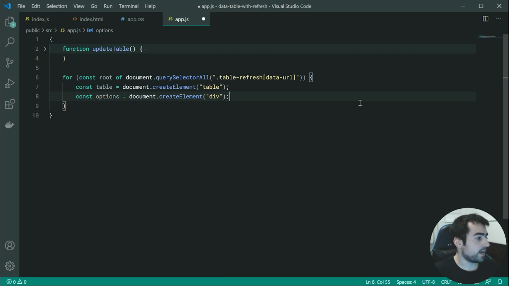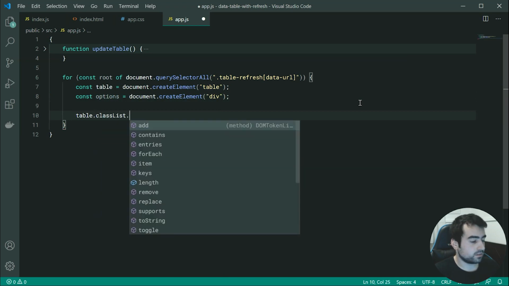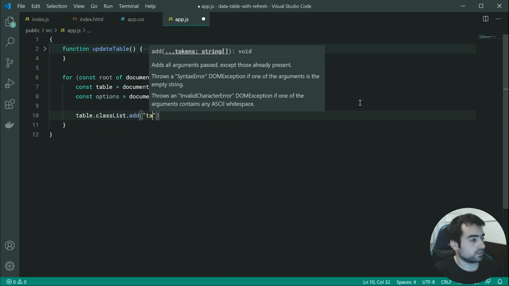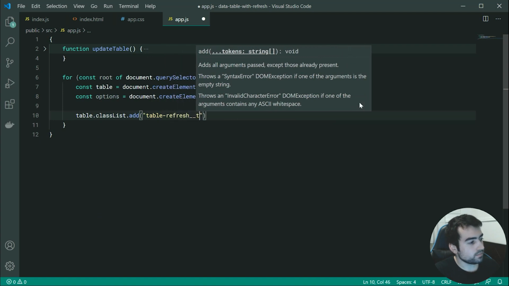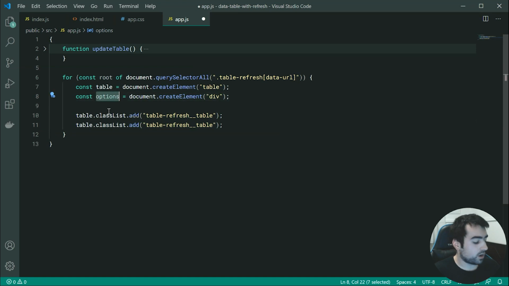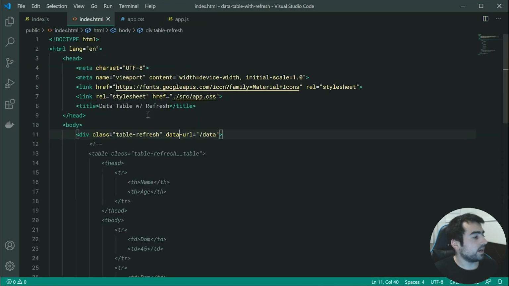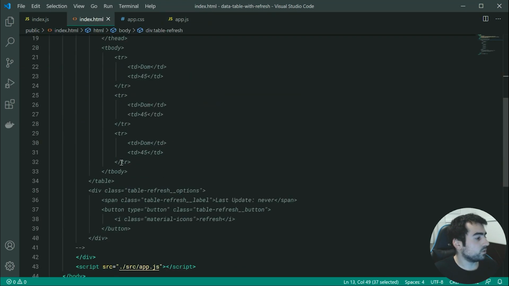We can then just add the actual class for both these elements. So I can say table.classList.add. We can add the class of table refresh underscore underscore table, and do the exact same thing for the options just down here. So now we have obviously created both the table and of course the options right here.